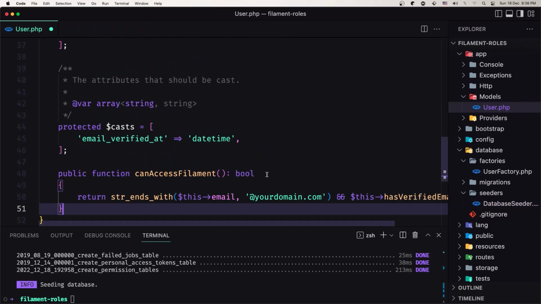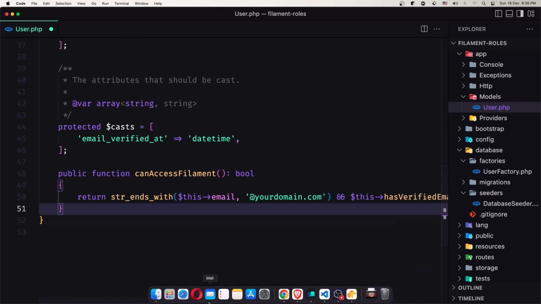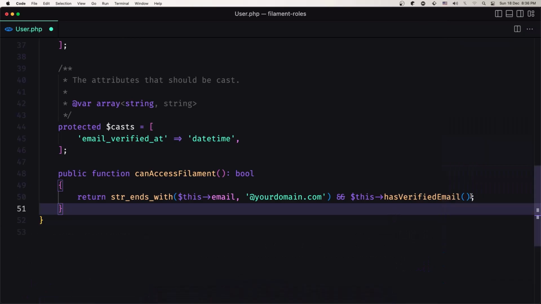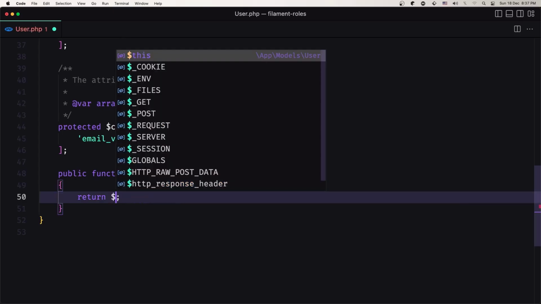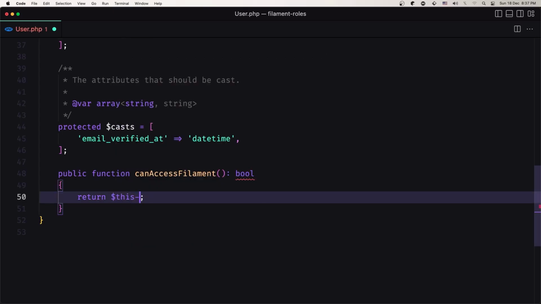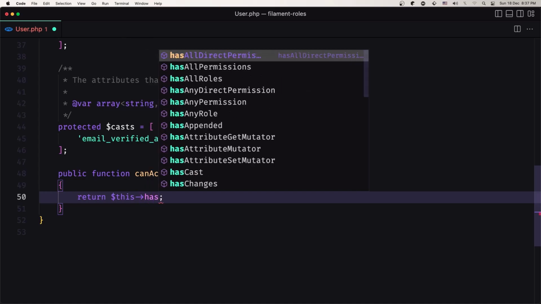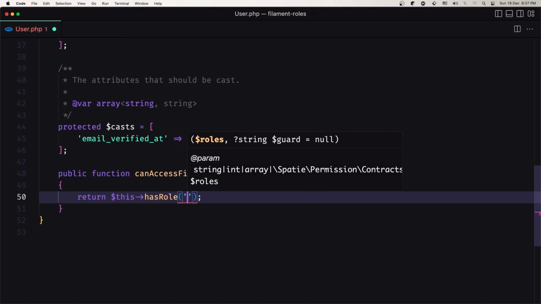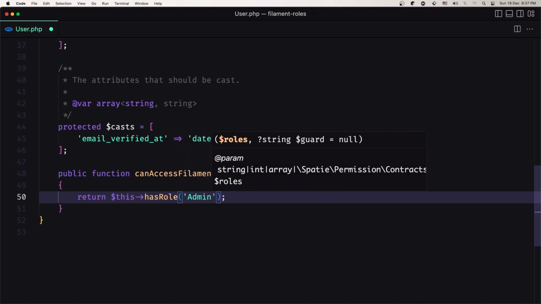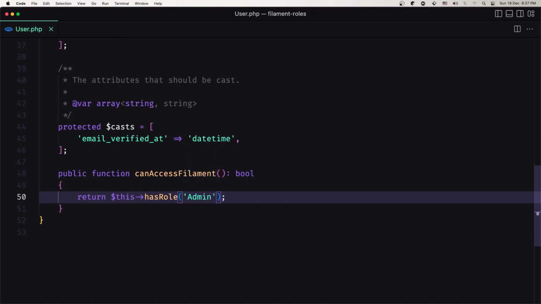But what I'm going to do is return, and remove everything, only if this, which is user, has the role and the name of the role is admin. And let's save this now.